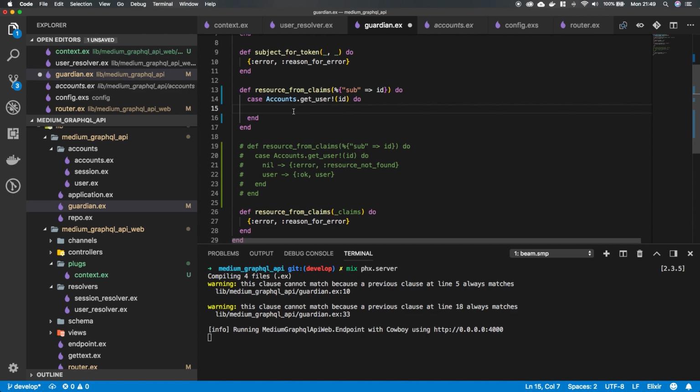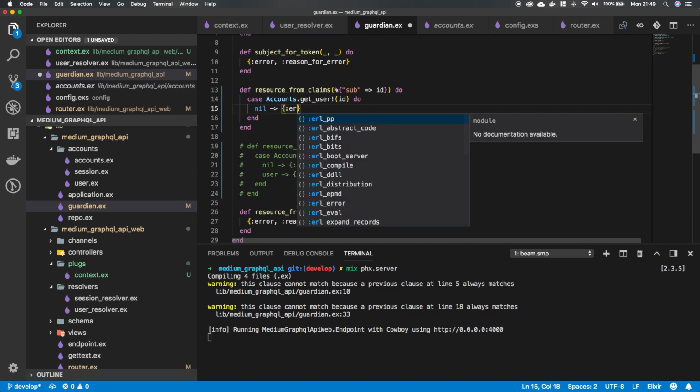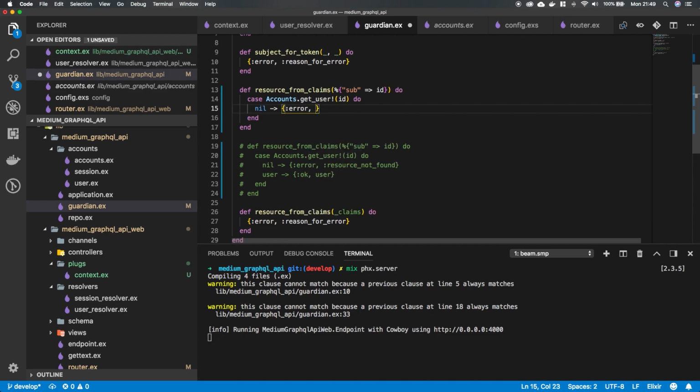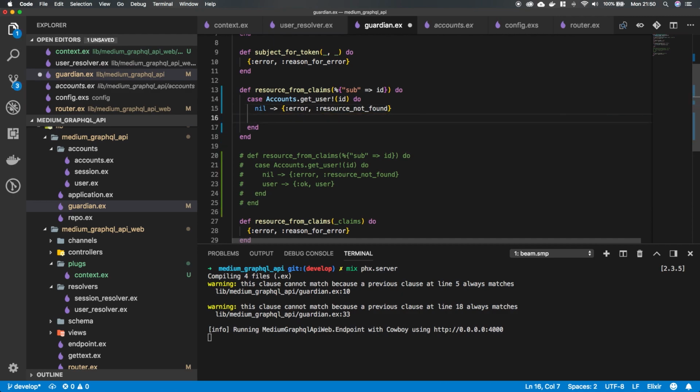And then we can say, okay, if we don't have a user, so if the accounts.getUser returns a nil, we return a tuple with error, and the resource not found atom. And if we do have a user, so anything else, we'll just say, okay, return the user.